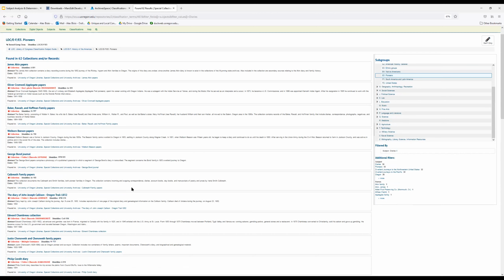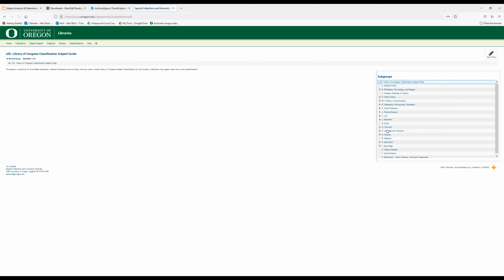Thanks. And just to clarify, you are creating this hierarchy across all of your collections in ArchivesSpace, correct? You're not creating subject headings per collection. It's for all of the collections. Yes, this is for all of the guide. Yes, broadly it is for all of the collections. I have encouraged our curators, if they want to create something more specific for their teaching purposes or collection development purposes, they can, but this particular guide is for all of our collections.